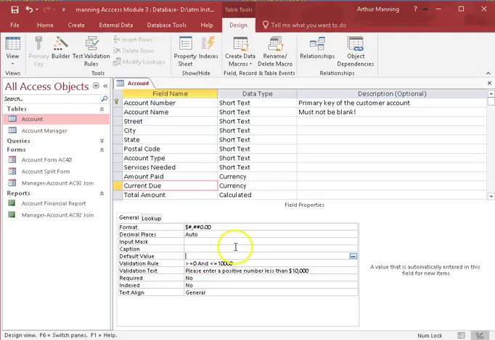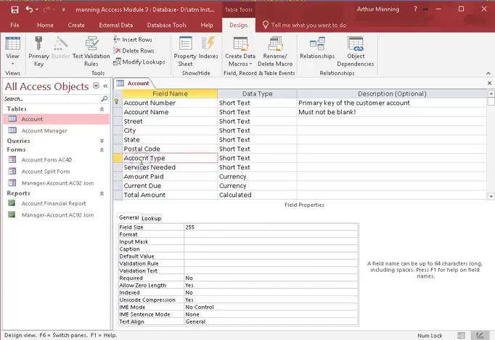But I am going to go up to the services needed, the account type, and we're setting the default value of the account type to be SER. Now that's a little weird. You'd think I would just put default value SER. Let's see if I do that and if it fills it in for me. I'm going to type SER and then click somewhere else. It does put that in quotes. In the book they have an equal SER, and we'll find out whether the equal is really needed.